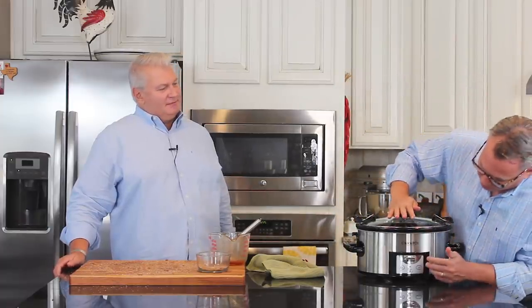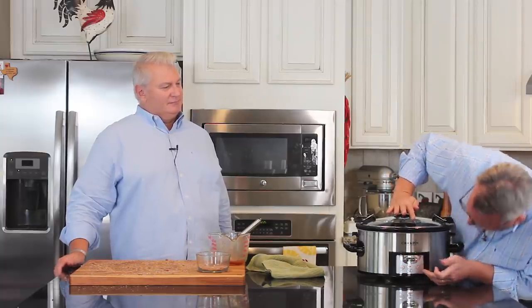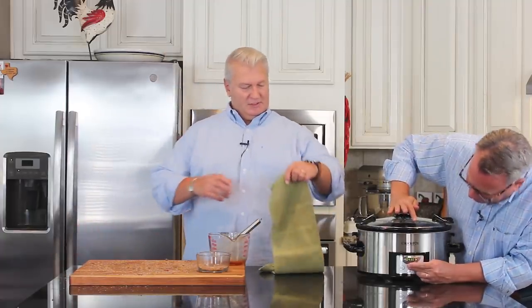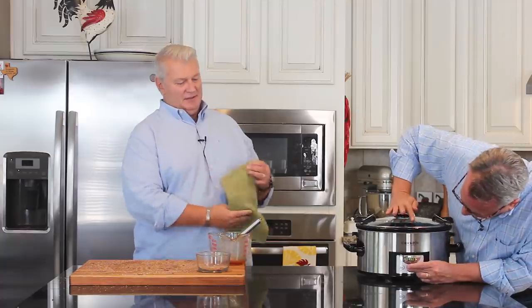Okay, and then I'm just going to turn this on low. That is very important. It's on low, and then I'm going to crank the time up to how long? 10 hours. Oh, this is a programmable crock pot, so that makes it super easy. And we're going to wait for 10 hours.